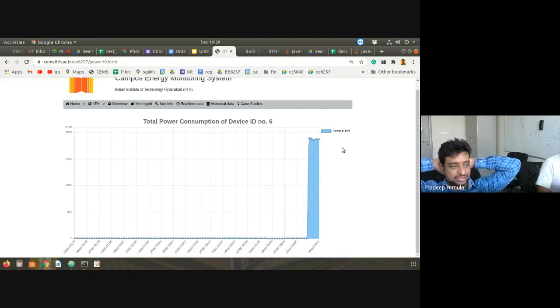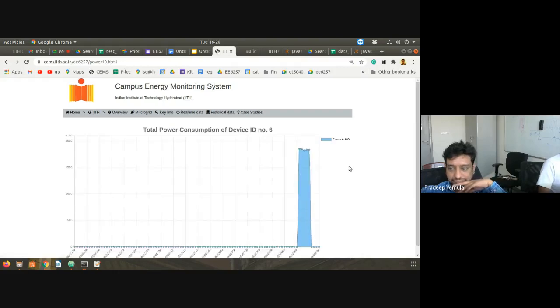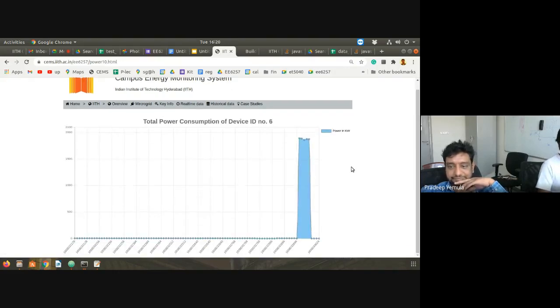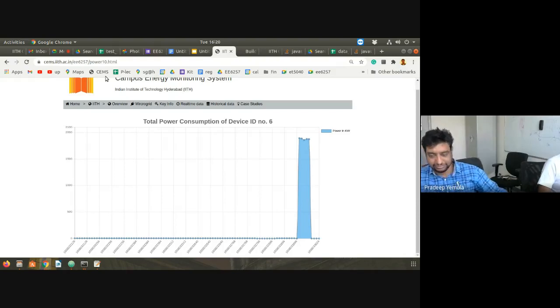The kit is in one city. It is recording the equipment and sending the data to Google Spreadsheet. From Google Spreadsheet, our server is reading it and sending the data to the client. And whenever the client requests it, the data is available. So this way. Oh, you switched it off again, huh? Yes, sir. Okay. It will take maybe 5 minutes to change it to some other student. Now we are getting ID 10, ID 6, but now we can get it for everybody's listing.